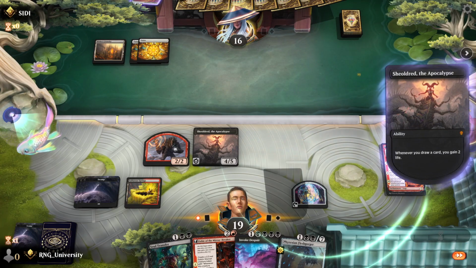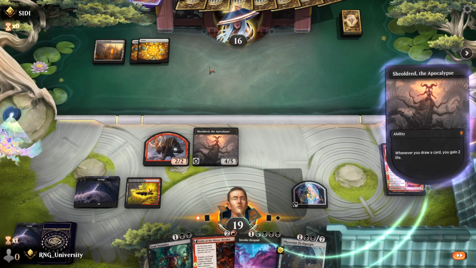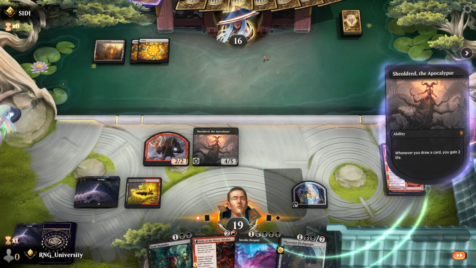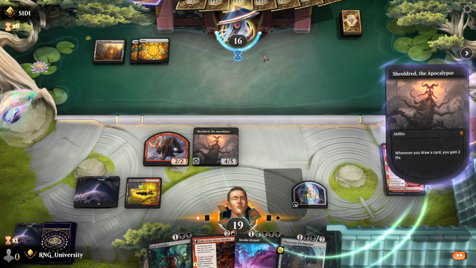I'm so confused. Did he just end his turn? Or did the game end his turn automatically? Just to rope again. Ugh. Well, at least we win a game, right?